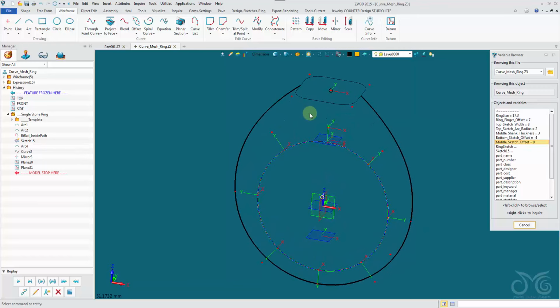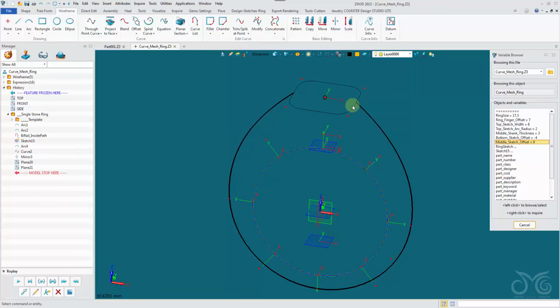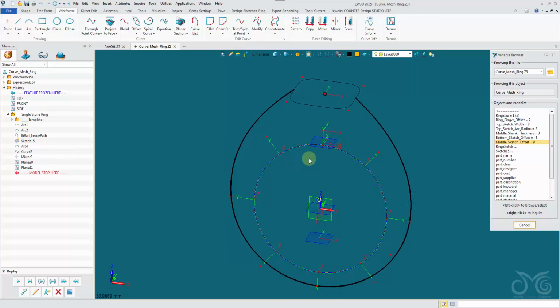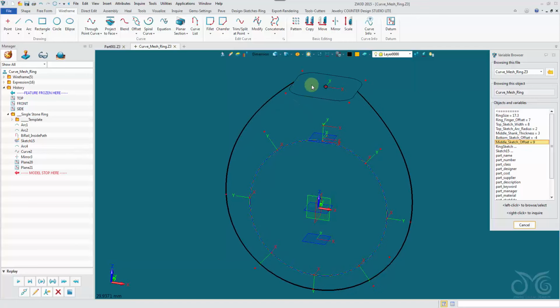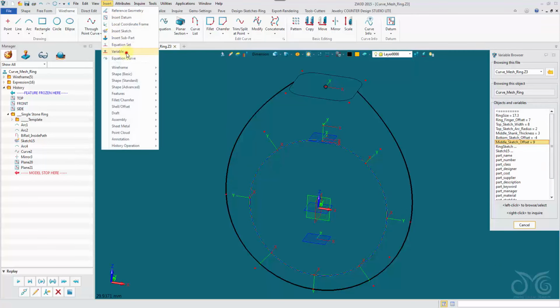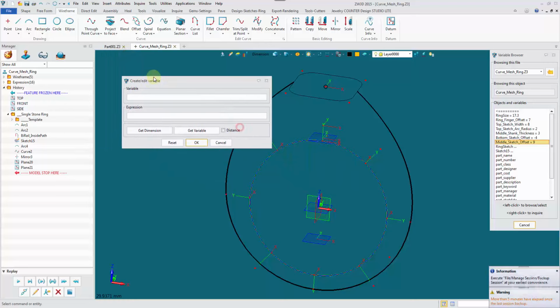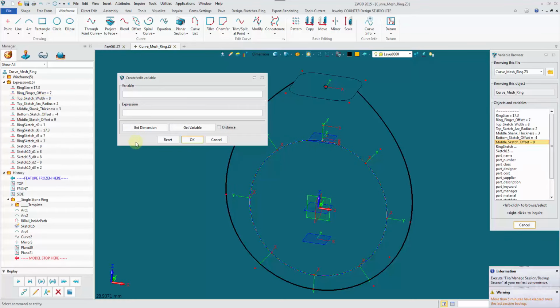Now the length, if we say this is the length, remember we set this to be the same distance in the top sketch, but for our next sketches, this length, we're not going to set up a variable for it, it's going to be determined by our curves. Okay, we'll be using references in the sketch environment. So let's start off by bringing in some more variables. And we can see them being added into our expressions folder.